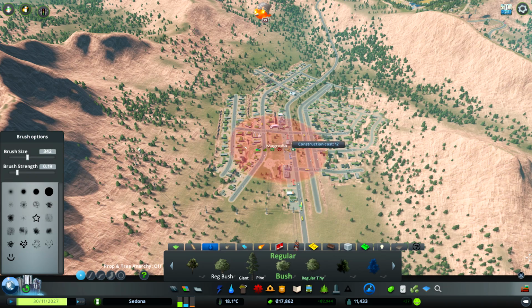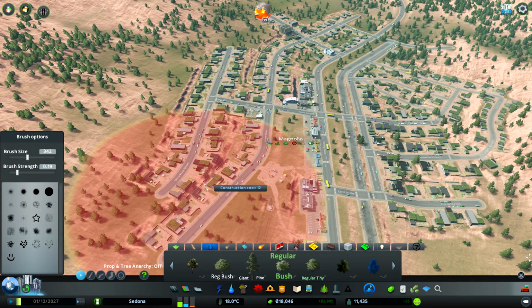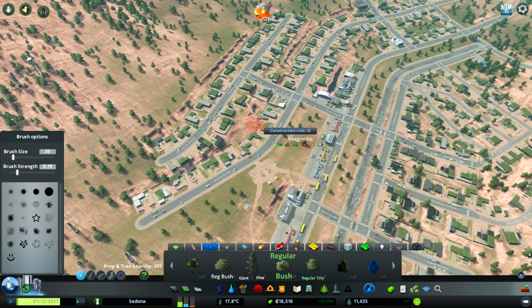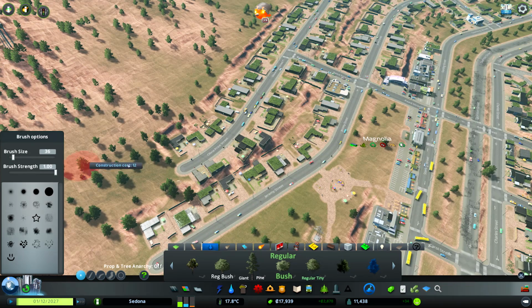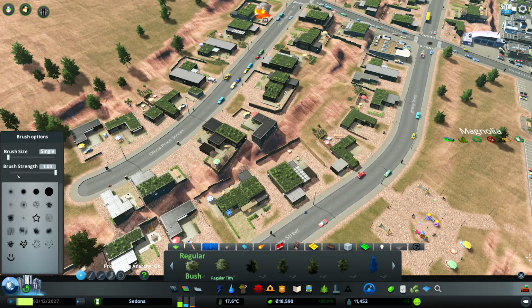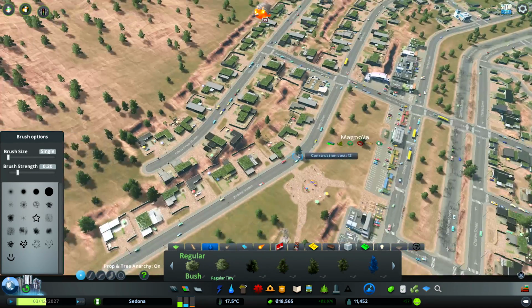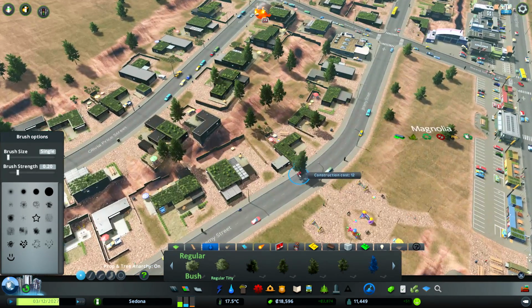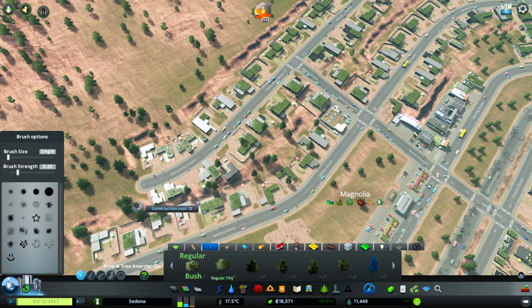Now the other thing I want to do is probably go prop anarchy, just so we can get some trees in the area as well. Oh, hang on, let me just go like this. Or not. Oh, I know I turned it off. Or I didn't turn it on. Maybe you can't place them like that with a tree brush. Doesn't seem to work very well. But turn it down like that. Okay, now those are just literally inside houses, which is fine.